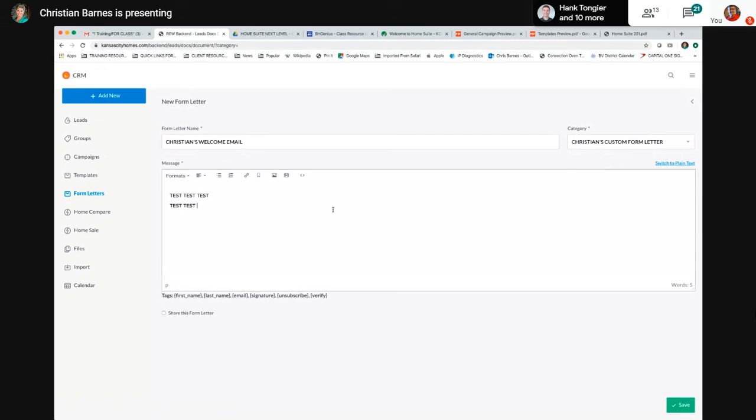A little bit different on this one. You still have these options up here. You don't have the options down below with template and whatnot. When you're in form letters, you're just working on the body of the email. You don't have all the bells and whistles you normally do. You set all of those up when we set up campaigns. You're not doing that in the form letter. In the form letter, you're only manipulating the body of these emails.